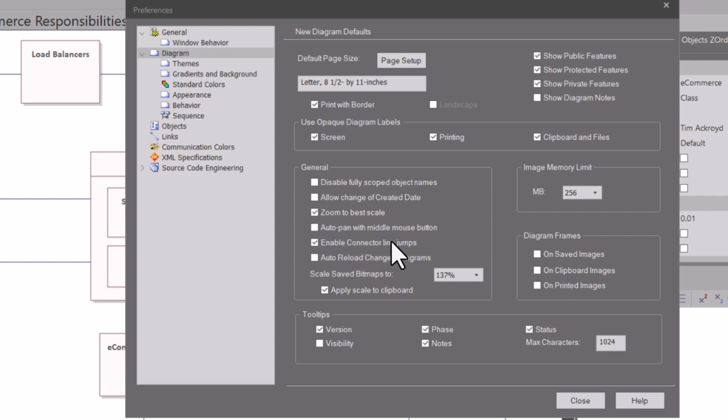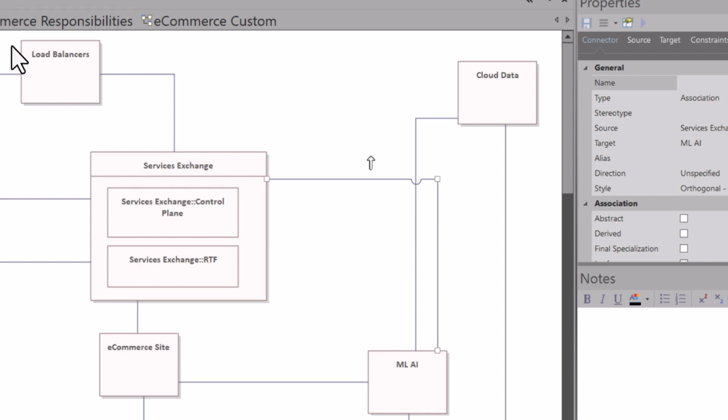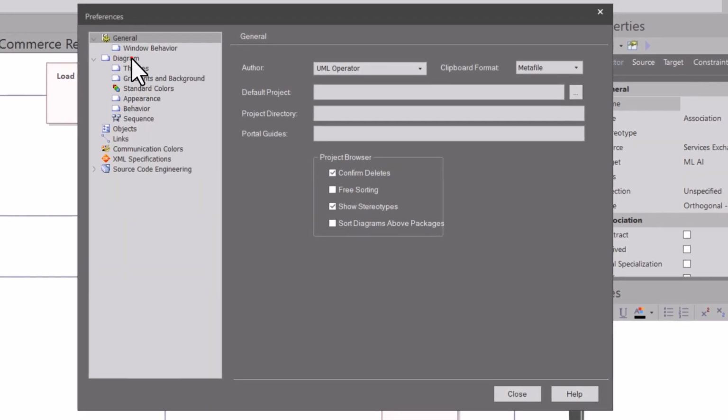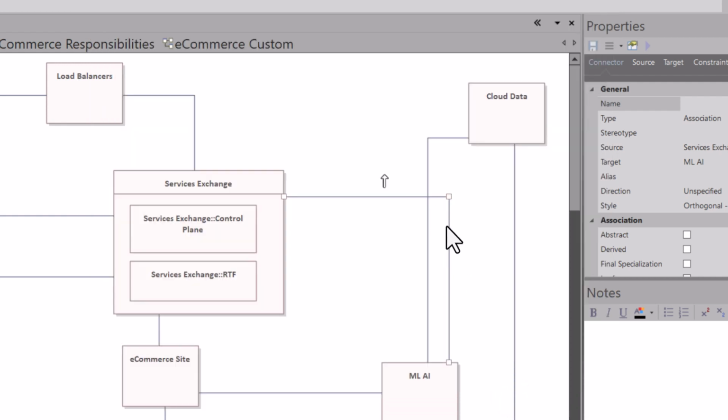Enable connector line jumps. This one's a big one. We call these plumbing diagrams, it just moves the lines over. So I like to have the line jumps. Maybe you don't. If you've got lines that are jumping over, you see that? It's very useful, especially when you get into large, more complicated diagrams. You know, you're going to want to change that feature. Let's go ahead and turn that off, enable. We're going to turn it off. See that? It crosses over, and it just helps you separate what lines are going from where and where, and their plumbing direction, we like to say.